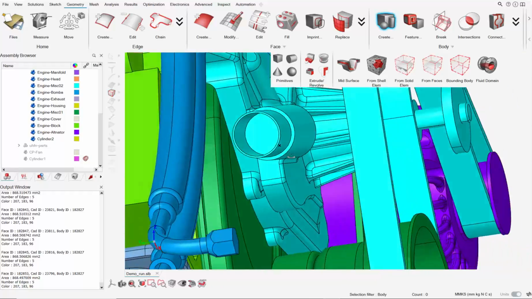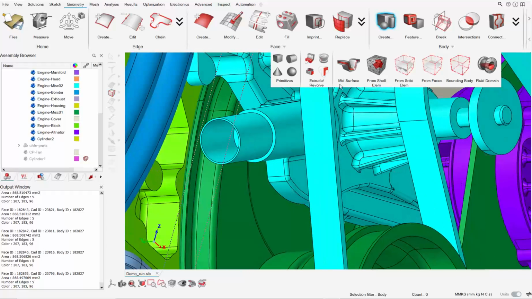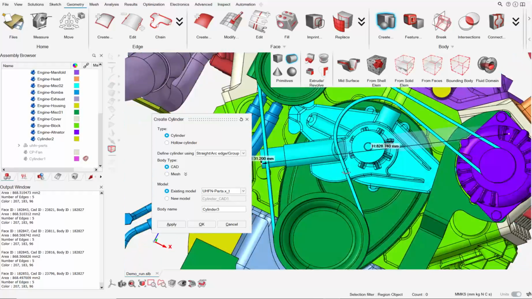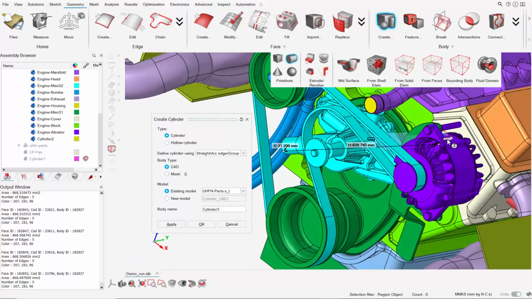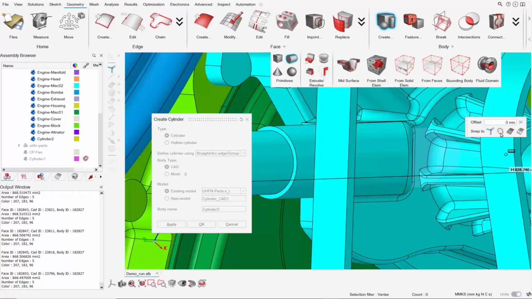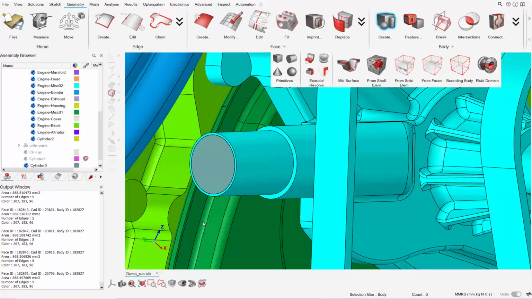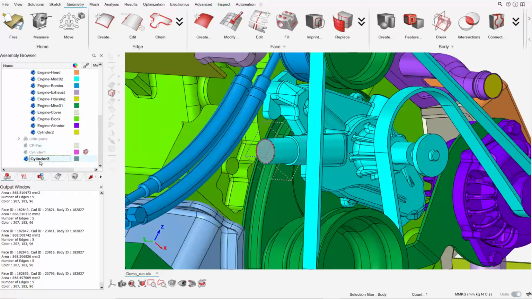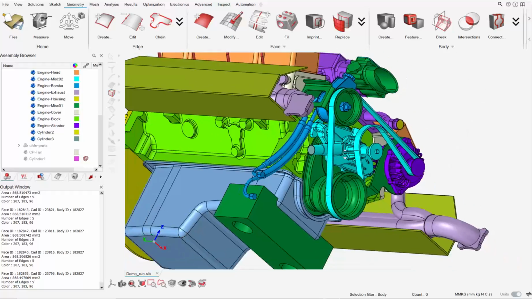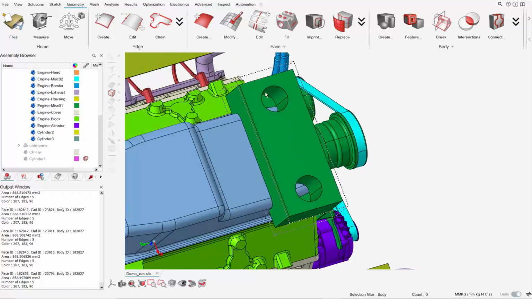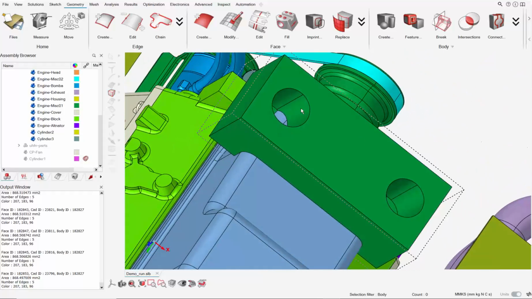And we're going to do the same for this cavity here. Now we move the cylinder into the engine. We also need to pay attention to all of the openings, especially these two.